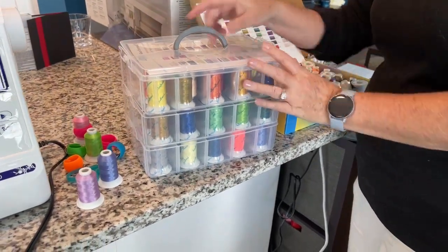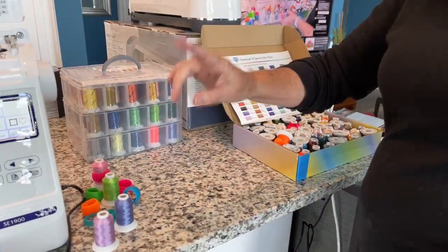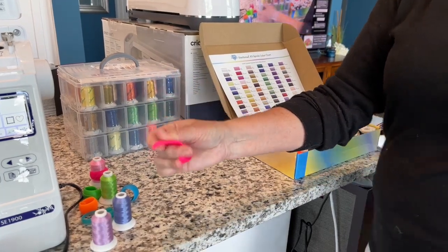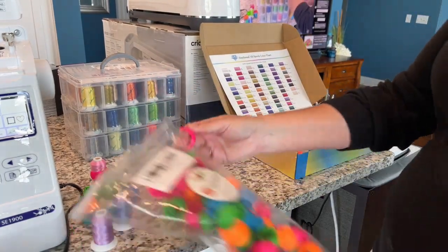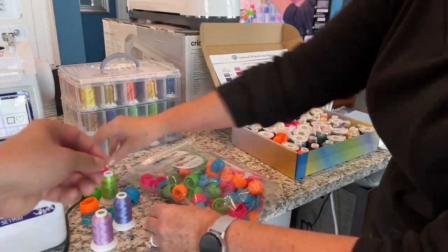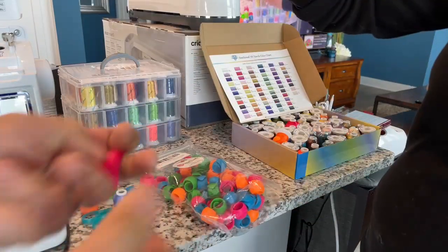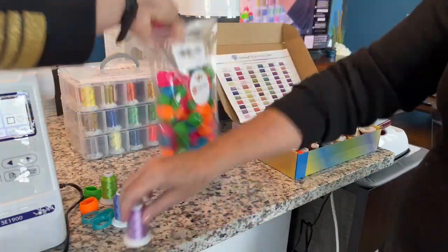I would have gotten the one with the container, but that's okay because it helped me learn about these little spool holders, spool savers, which I think are awesome. Little spool savers that you put around your thread so that the end doesn't flop all over the place. Like this one right here. This one's just got the string hanging down all over. I can put these on my fingers.